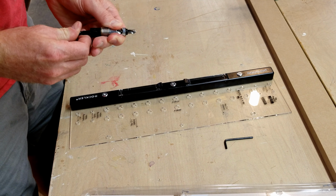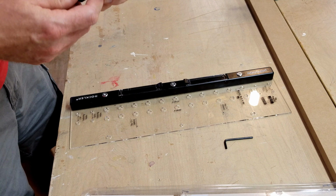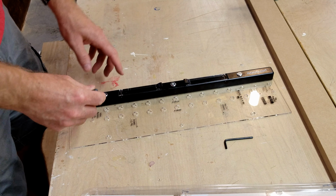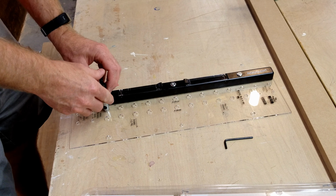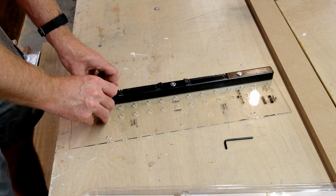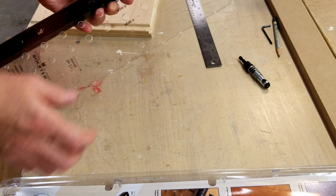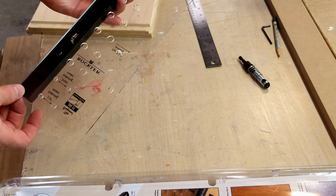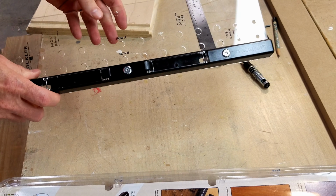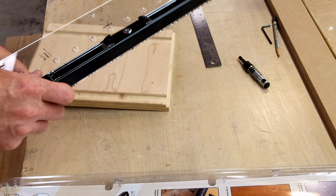Pushing through, you can see it has the bit right there. It's not actually a self-centering bit, I misspoke. It's got a sleeve on it, a little collar, so it fits down inside there like that. And then as you push down, it drills straight. It just kind of catches whichever hole you're planning on using. The template slides a little bit, so I had to make sure that it was equally spaced on both sides here, which was not that big of a deal, but now that it is, my holes should be perfect.